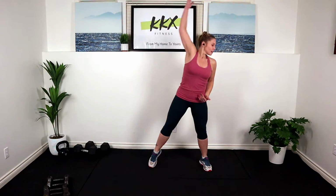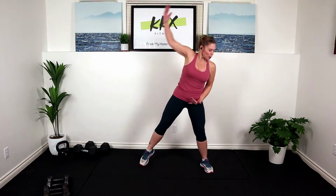Good, step in touch, bend those knees. Reach the arm across. Get nice and long, right through the side of the body. Good job. Keep that belly button pulled in. We want to stay nice and strong through that spine, through the whole workout. Keep that core tight. Four more, and three, two, one.